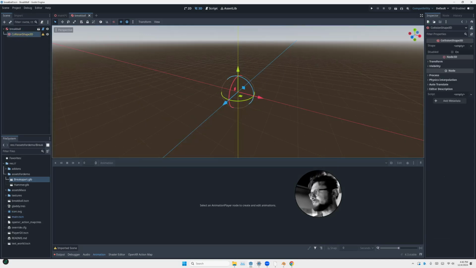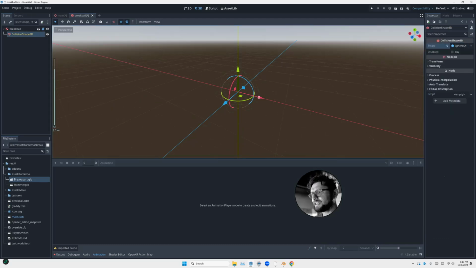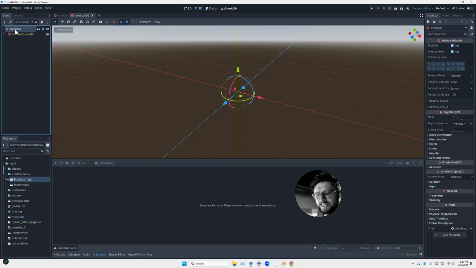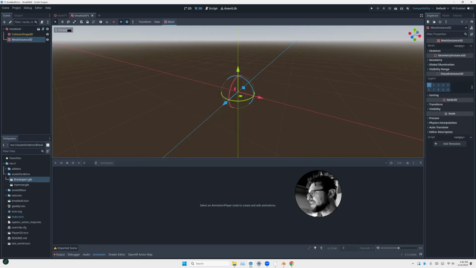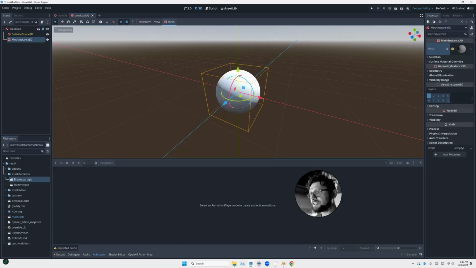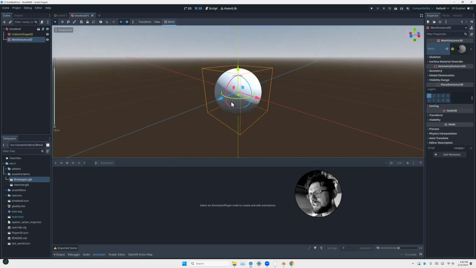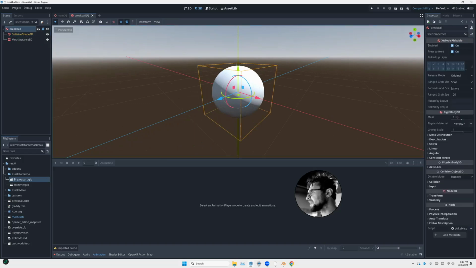So now in this scene, we have a collision shape, but it doesn't have a shape to it yet. So we'll just add a sphere collider. So there you can see it is. And now we'll press Control A again, and we'll add a mesh instance 3D. We'll make that also a sphere, and you can see it's the same size as the collider, which is perfect.